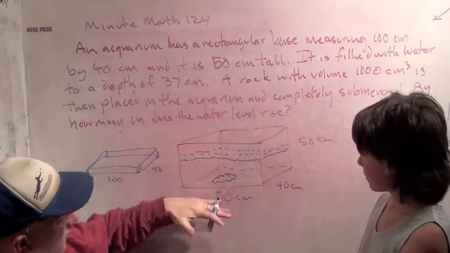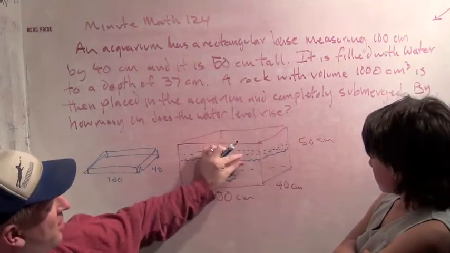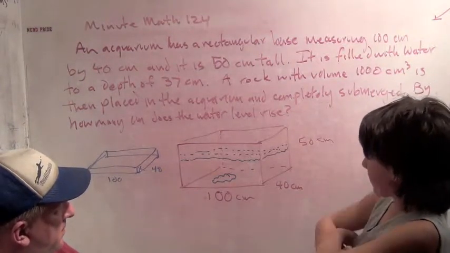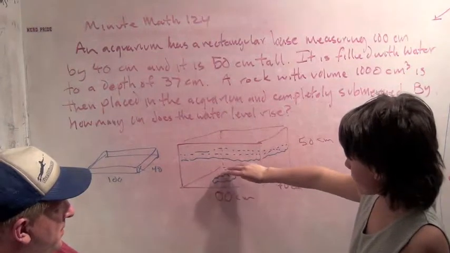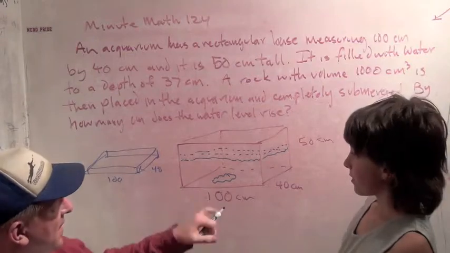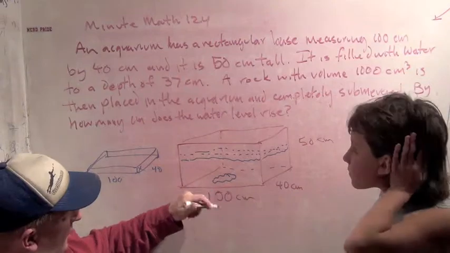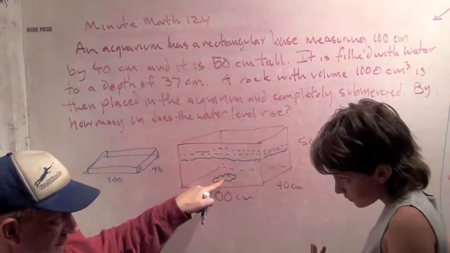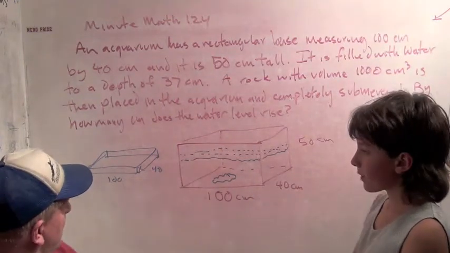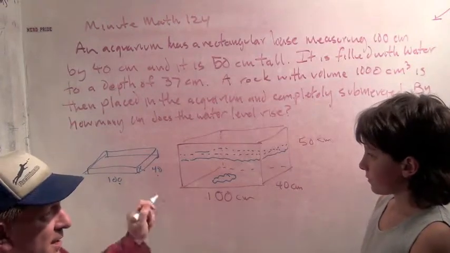When we put the rock in, the water level rises by some volume. How much volume do you think is in this new water? Well, we took away 1,000 cubic centimeters from the water, so it has to rise that much. It has to rise up by exactly the volume of what we put in. We took the water away where the rock is, so that water had to go somewhere, and it just rose up. So the volume of this new box of water has to be 1,000.